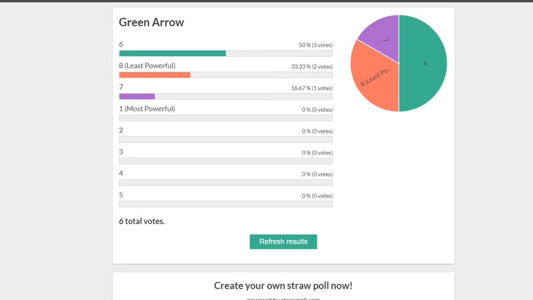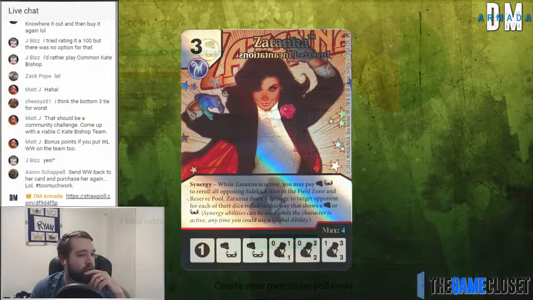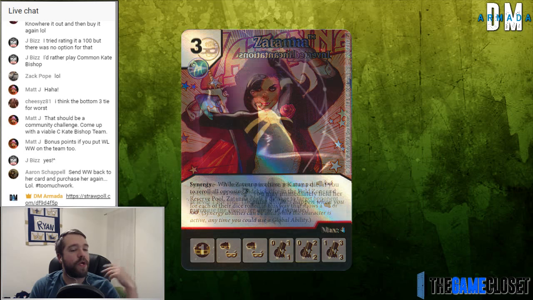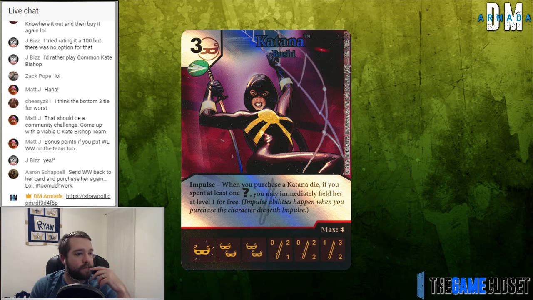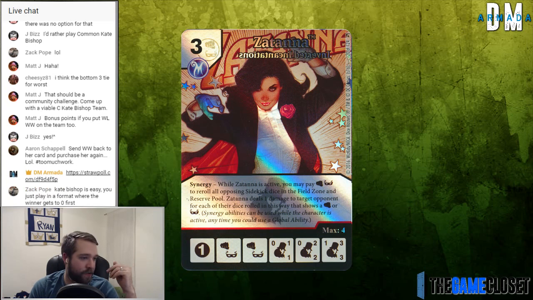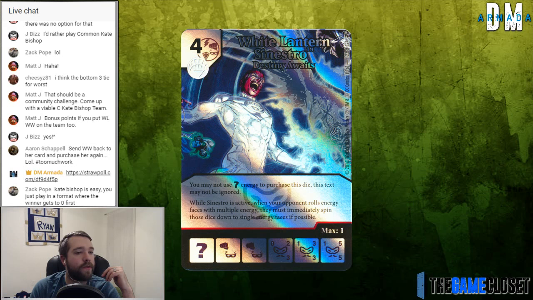So the order is in order of best to worst. Let me see if I can show this easily. I don't think I can very well. No, I cannot. There's not an easy way to do this. Not with the setup that I have. So number 1, Katana. Number 2, Zatanna, because, you know, we wanted to make this easy. Number 3, I have to find where he is. Sinestro, where you at, bro? Come on. Thank you. There he is.